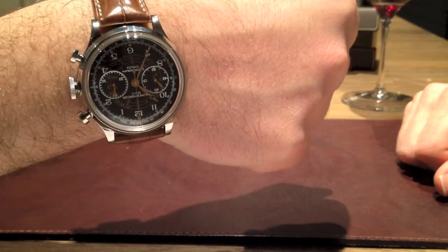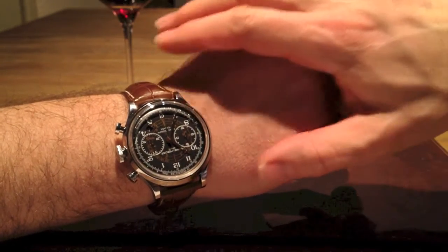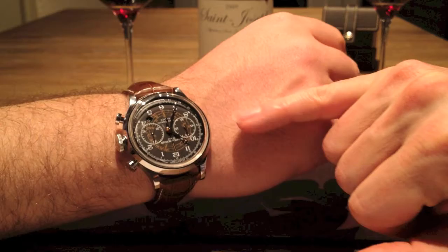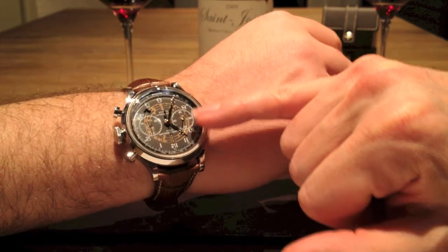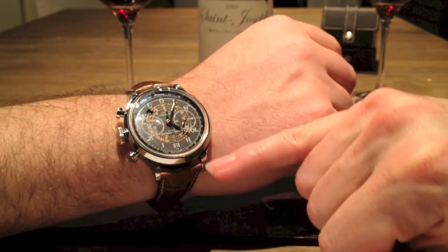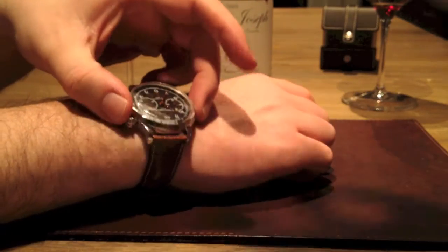And opinions may vary, but I think that looks great on the wrist for me. Yeah, if you hold it at a slight... there you go. Look, guys. You see what you get? There's this great contrast of what I can only describe as the rose gold coloring, and the hands, and this lovely sort of matte black dial. Really nice. It really is.